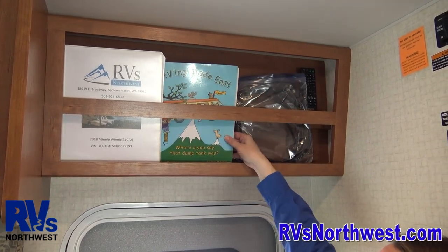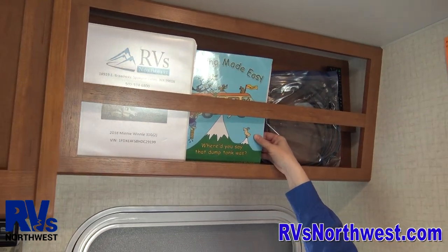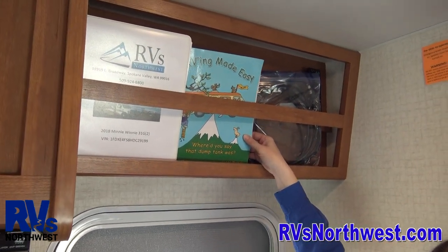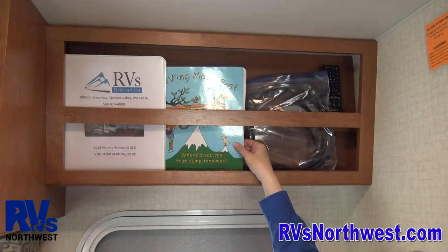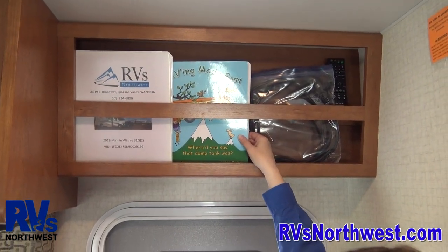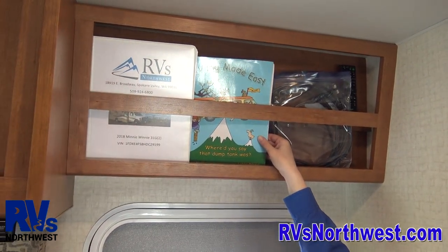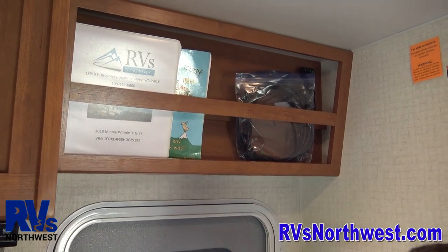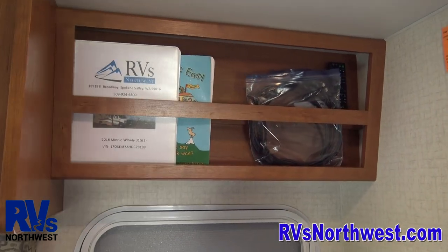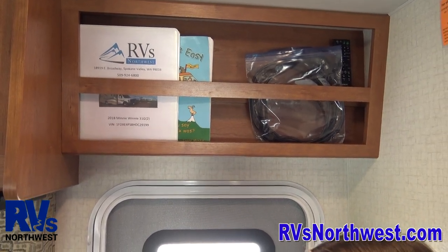The other item you can find up here is a book called 'RV Made Easy' — this is an A to Z guide to using an RV. If you're a novice, we do send this out with every rental. It's a great book to reference if you have questions: how do I use the refrigerator, how do I operate the oven, the stove, dump tanks — all of that. It's a follow-up to these videos in writing, and it also has insurance information, driving tips, questions and answers, as well as emergency contact information including my cell phone number.